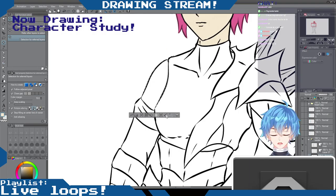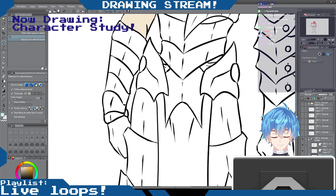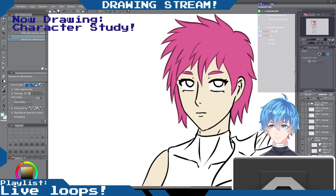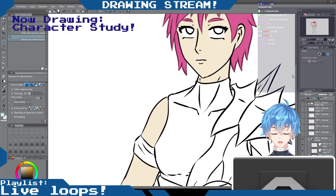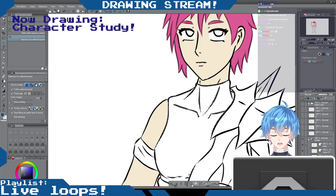Now we can go and grab the rest of the sections. That's it for the hands. And now we can go and start working on the rest. For the kind of dark colored bodysuit, I'm gonna do a new layer for this. Thinking kind of like a maybe a dark grayish blue. Color palette's gonna be kind of a mix of purples and dark colors in general. So we may have to mess around with the shades of everything, see what sort of makes sense visually.